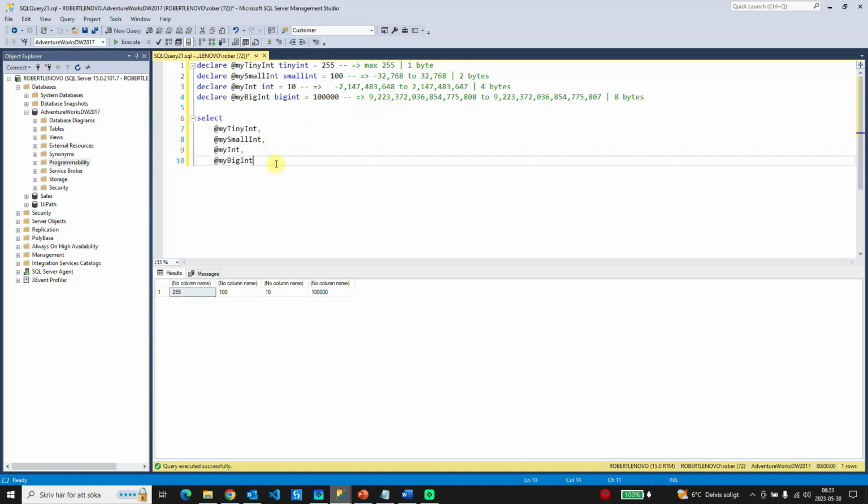But what if you run some queries in your database and you see that the majority of numbers are 100 or less? Could I use a tiny int? You could, but there is a risk.